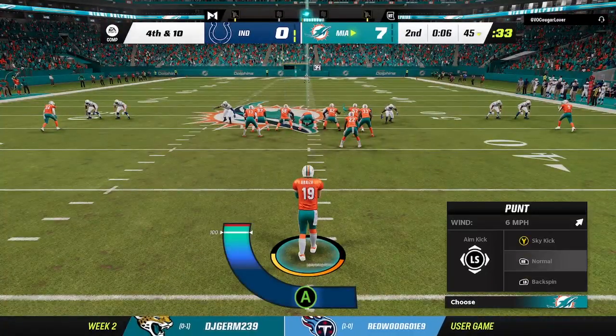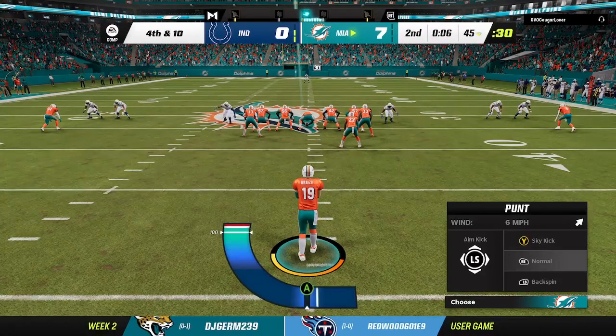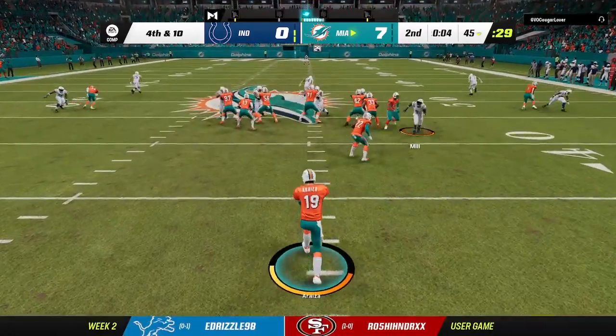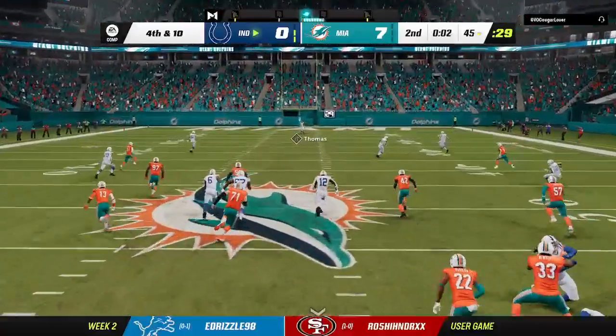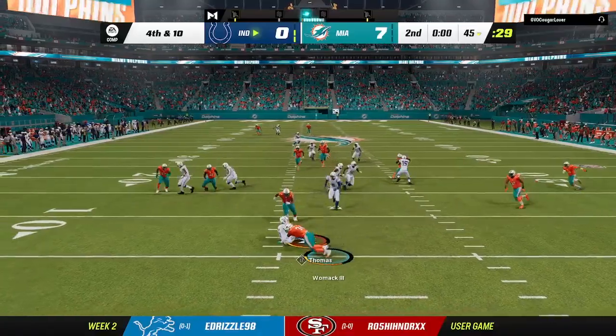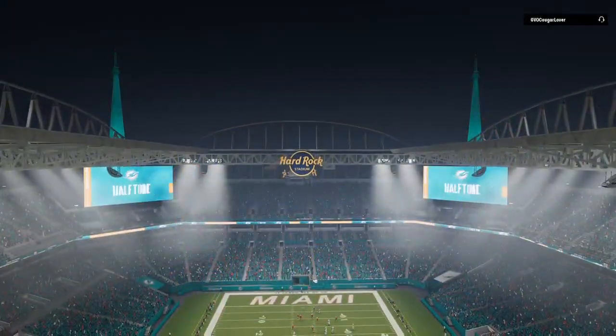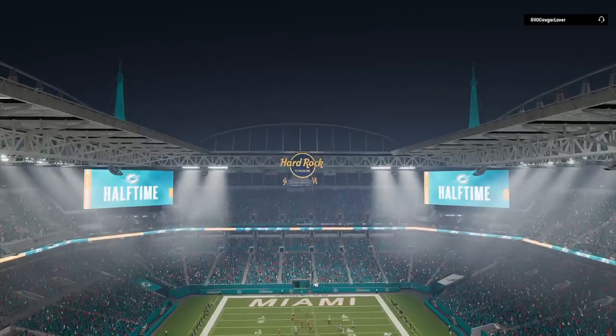That's why teams always talk about having to win the early downs, meaning you've got to gain yardage and set yourself up for 3rd and short, because when it's 3rd and long, the odds go down significantly trying to pick up the 1st down, even throwing the football. So the two teams will head to the locker rooms here in Miami with the Dolphins on top.